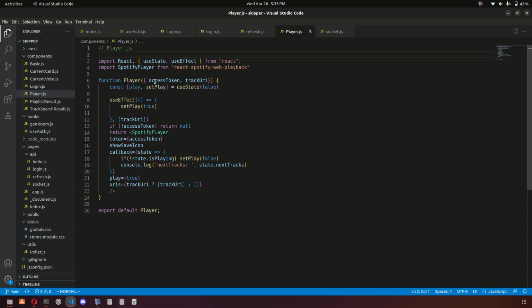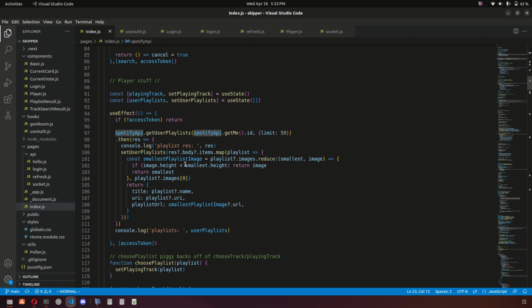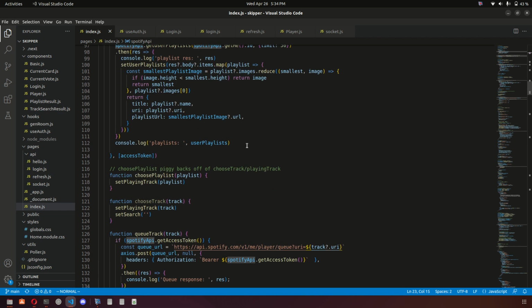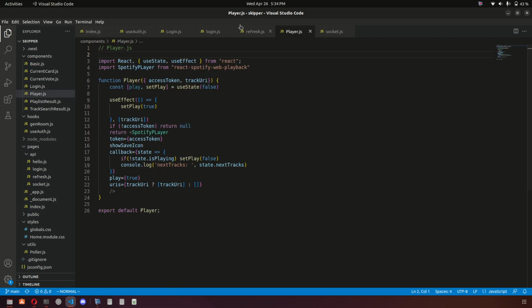So I send a track URI or a playlist URI here, and that's how I know what song to play. Over here is where we do that. We hit the Spotify API, and then we get back some data about it. So the images, we always want to get the smallest album image, the name, and the URI, and the URI is what the player uses to know what it's going to play.